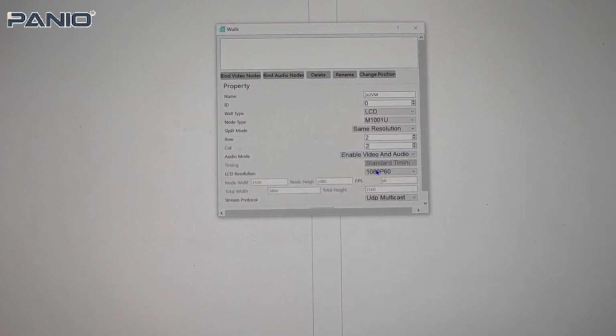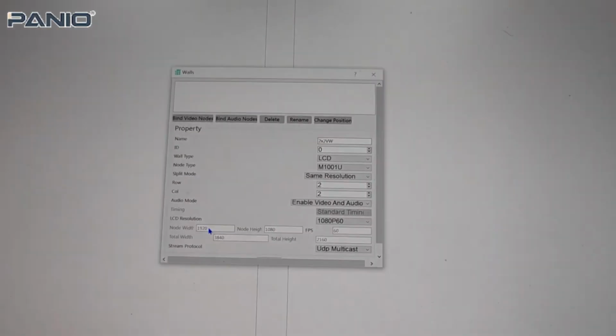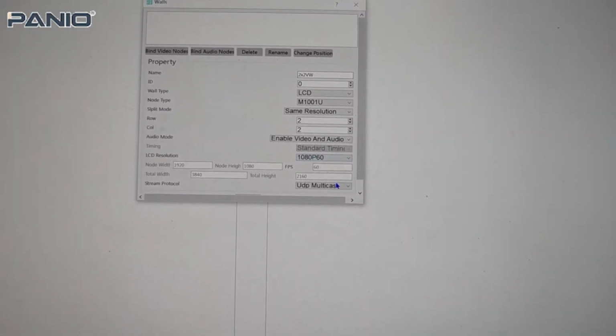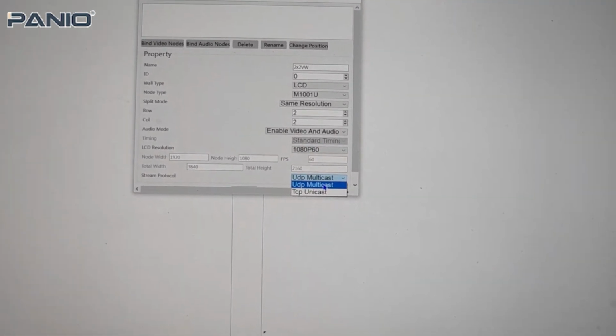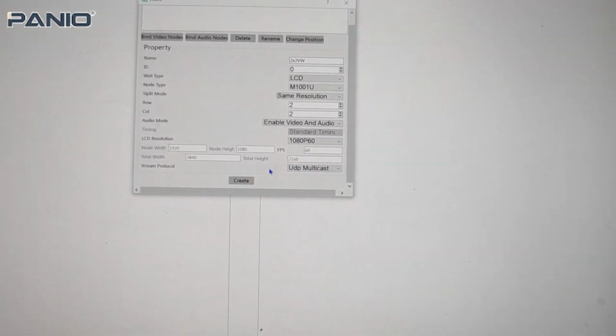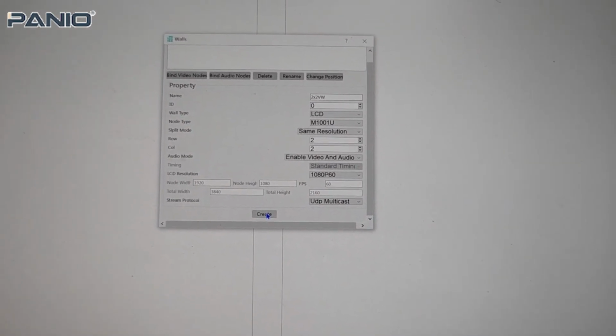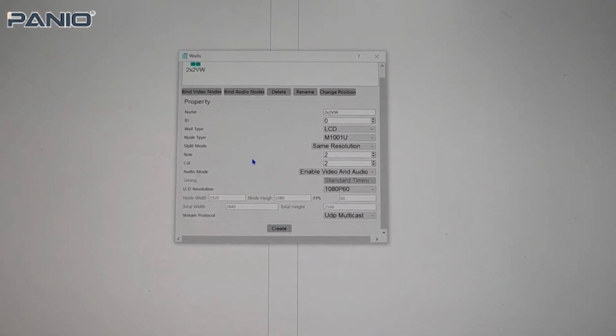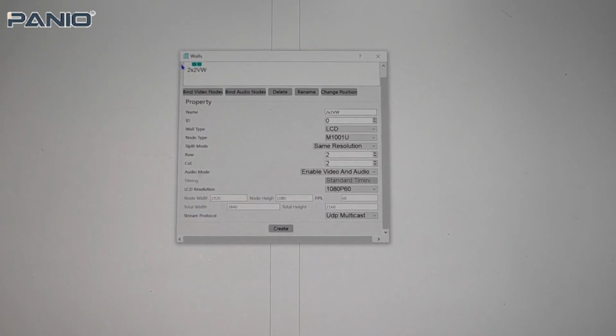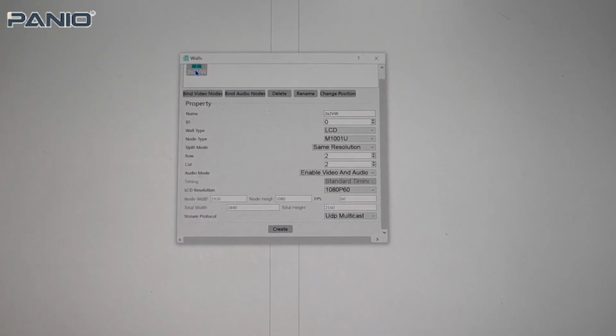The resolution is the LCD resolution. For my case it is only 1080p, so here I will just keep 1080p, and here we need to choose UDP multicast. Then we scroll down. Here we can see we have a create button. We just click create.